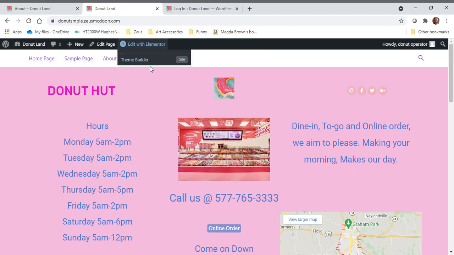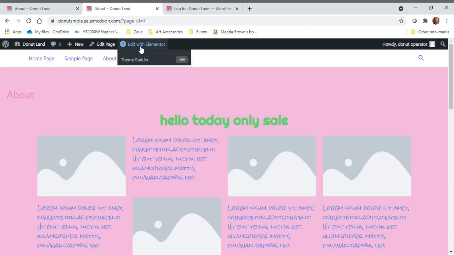But when you want to make a change to the page, you have to be on the page that you want to change. So in our example, we're going to go to the About page, and then we will hit Edit with Elementor, and that will take us into the page to make modifications. Now, some of you may see some things beneath that. Best practice, just use the main button here.